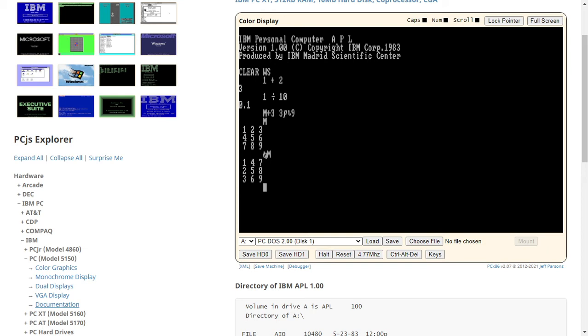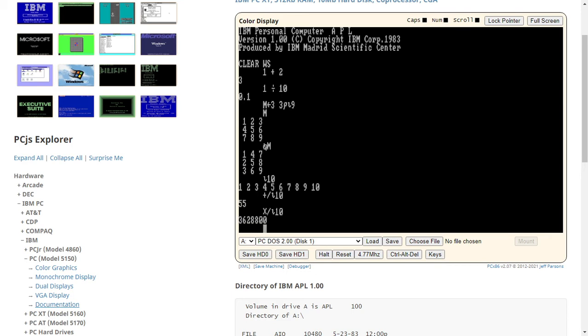It was just by pressing the Alt key on the keyboard. There are a lot of things I could demonstrate here. The numbers 1 through 10, we could add those together. We can multiply them together to get a factorial of 10 and so on.